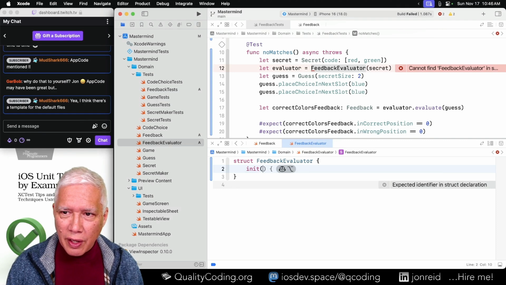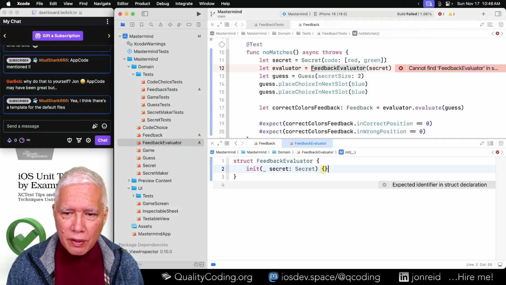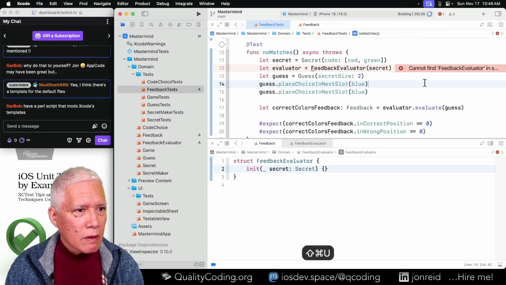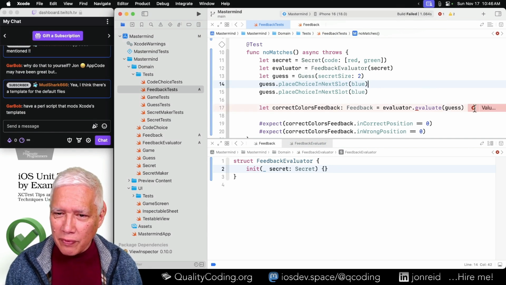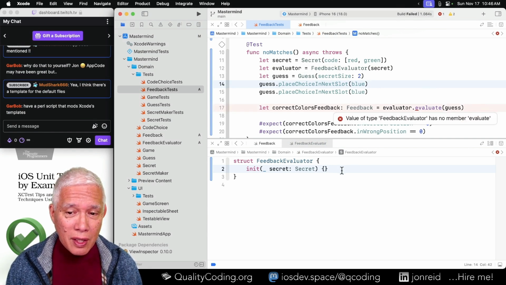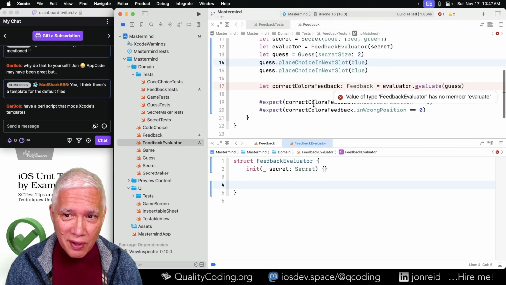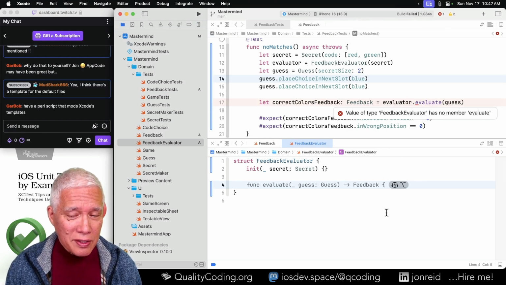Let's give it a secret. And it's funny that it's not complaining about that. Let's give it a rebuild. There we go. That's the next thing. So we are still doing framing based on our re-evaluation of what this should look like. Here we go. Given a guess. It's pretty nice.